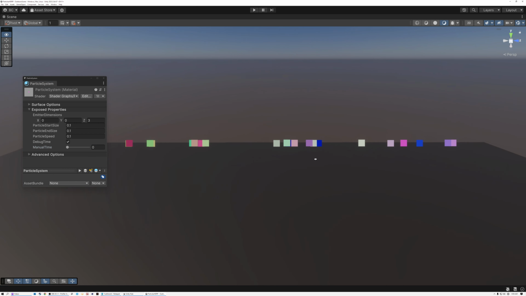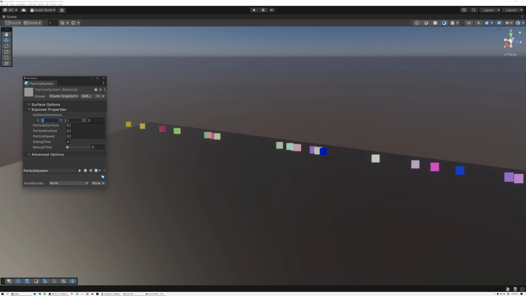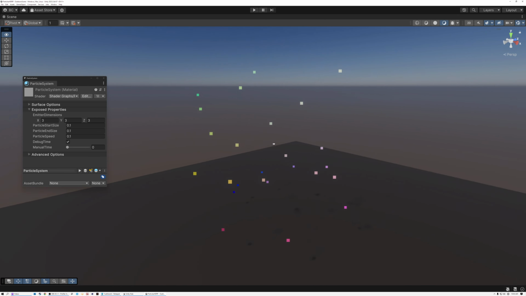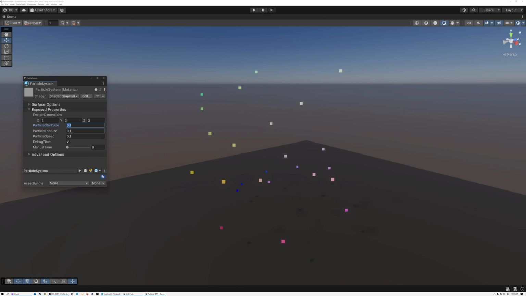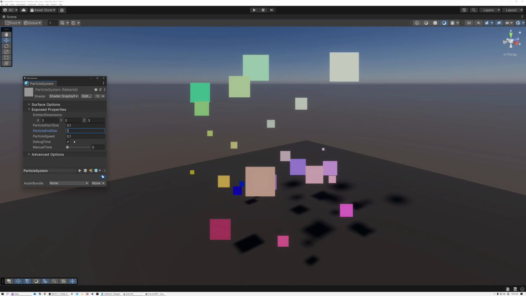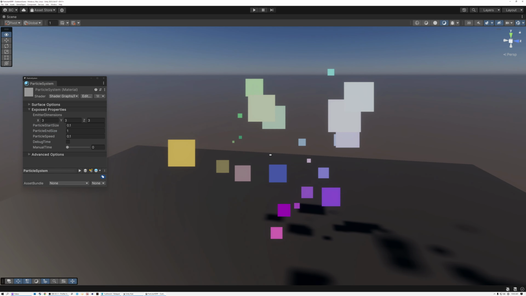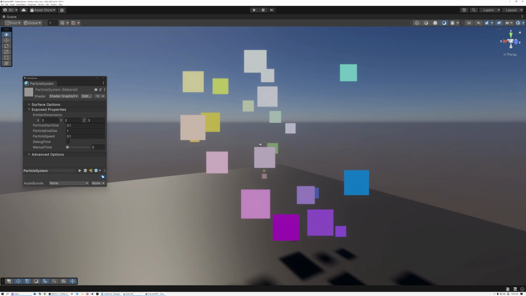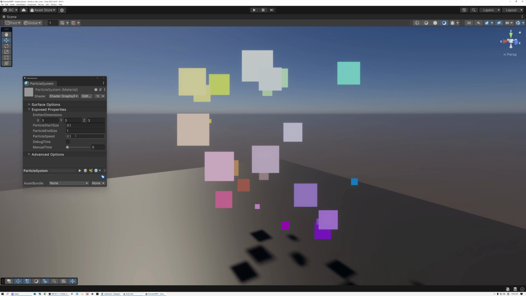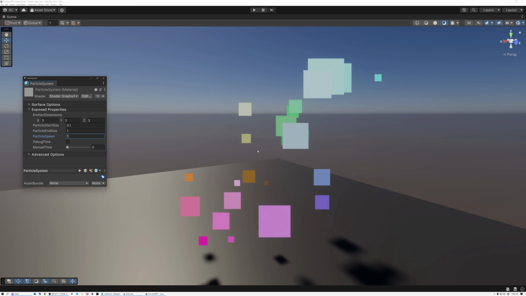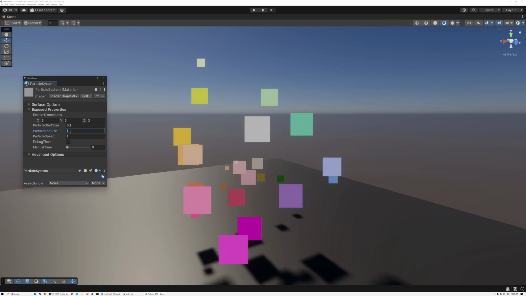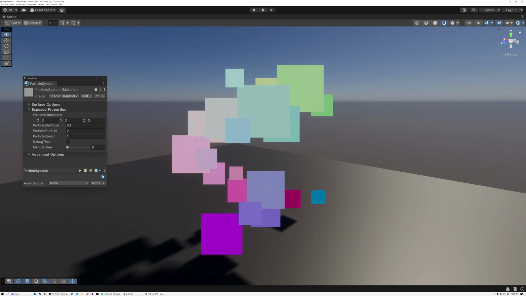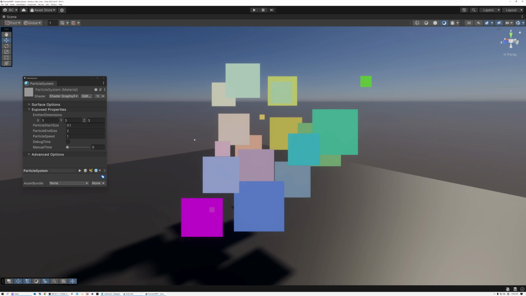So we actually have a functioning particle system now. If I set this to 3, you can see we've got our little particles. Maybe we'll set the end size to 1 again. Turn off debug time. Now the particles are slowly growing over time. And again, we can control the length of time that it takes. Cool. So now we have an actual functioning particle system.